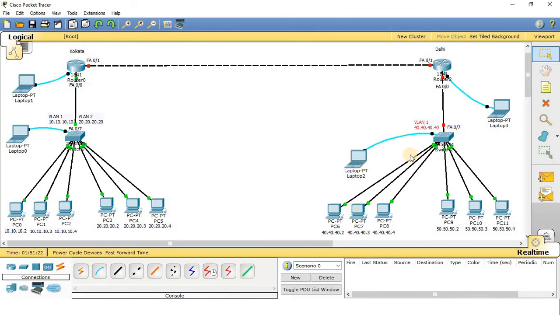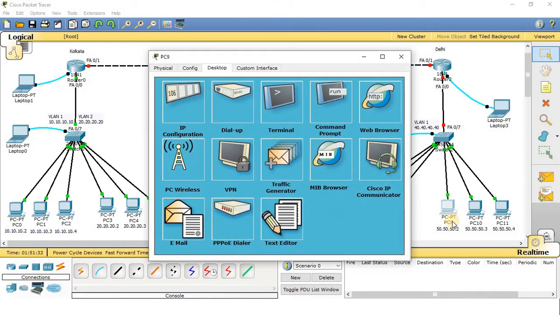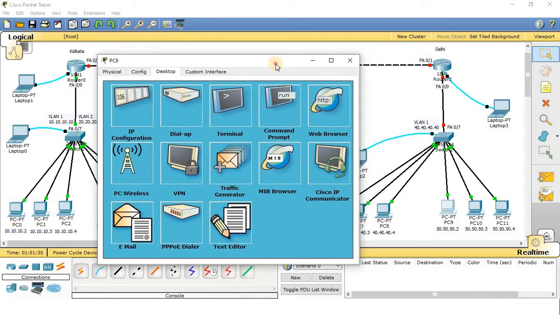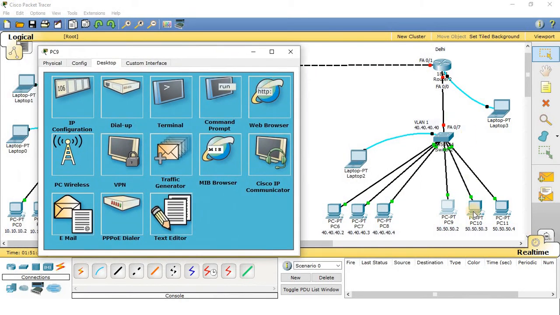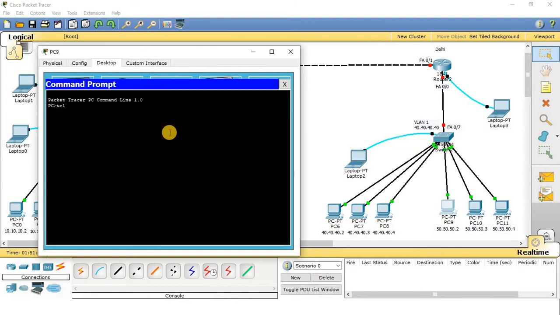First I have to get access to the particular switch, so I will do that from any of these three computers. I will not be able to access from the other computers. Let me check. I am trying to access from this computer. The VLAN of this computer is VLAN 2 and the address is 50, but the address is different from VLAN 1. Observe, I will not be able to access the switch by Telnet.